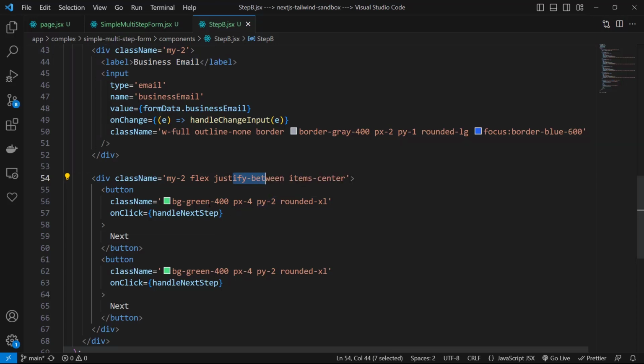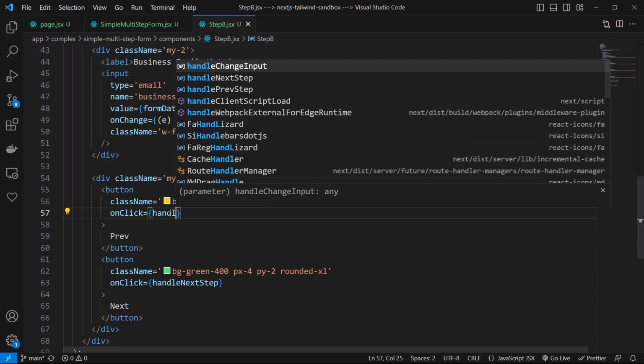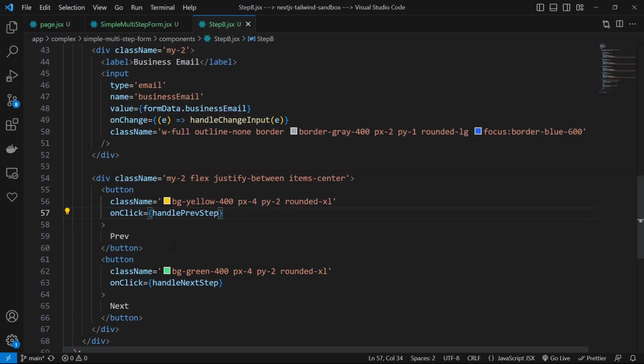Then for the first button, I can use a BG of yellow of 400, and the other classes are good. So this time this is the prev button, and I will use handle prev step. That's good. So let's format our document.